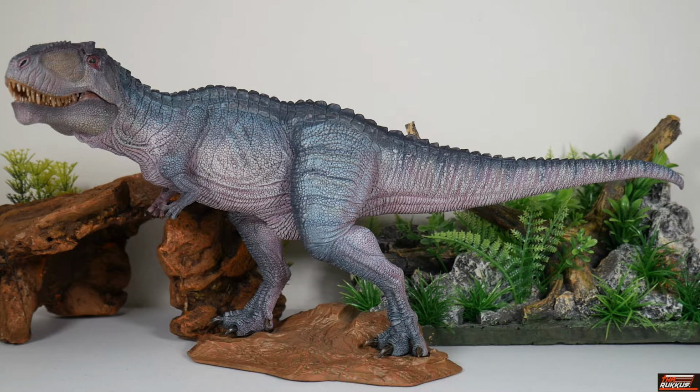So there are two points of contention there. First of all, Giganotosaurus is a South American animal, whereas Tyrannosaurus Rex is North American. Secondly, one was already gone well before the time the other even emerged. So there's no way that scene at the beginning of Jurassic World Dominion could have ever taken place. So that's another example of creative, artistic license. Anyhow, that's about all I'm going to say about that.